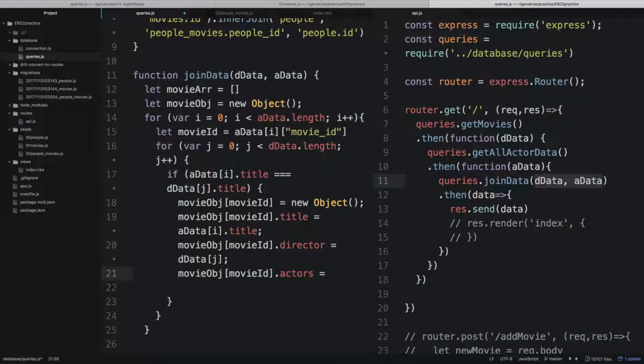Now, because we have a many-to-many relationship for actors, I don't want to put the actor data in this yet. I want to make an empty array. And then after it runs through this, we'll be pushing the actor data into that object, where we will have to also put in the movie ID. Well, I guess that's not true. No. Well, if we mess up, I've got a spare on the side, so I can always look at that.